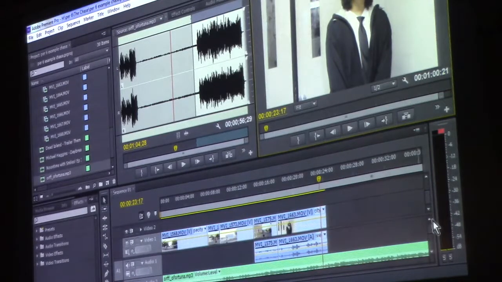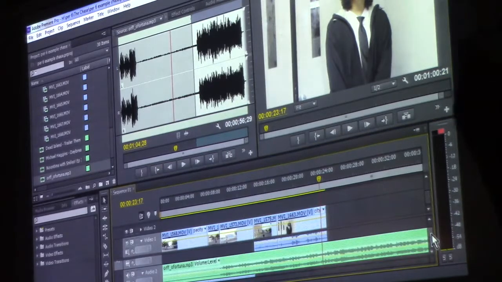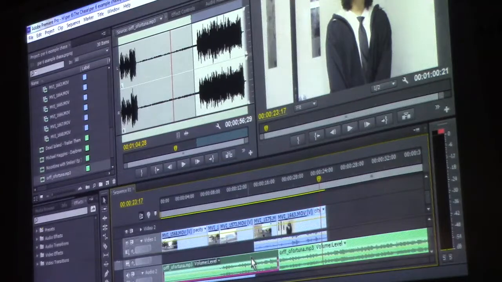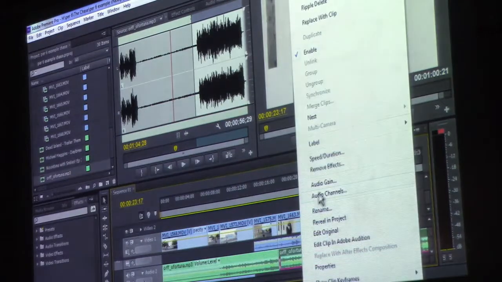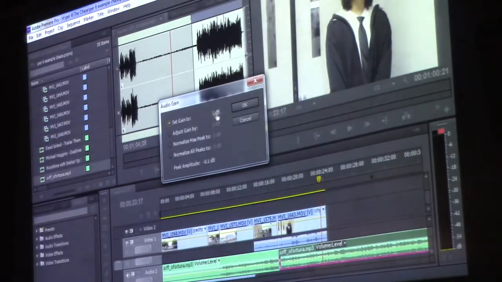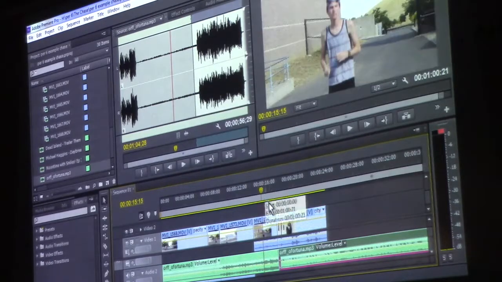He's louder, but now him and the music are loud and they're kind of competing. It's called background music for a reason. It should be in the back. So what I'm going to do is use my razor blade tool, chop this music in half. That way this half can stay loud and I can quiet down this half. I'm going to drop this one negative 10. So he went up plus 10, this one's going to go down negative 10. And then we're going to have something like this.